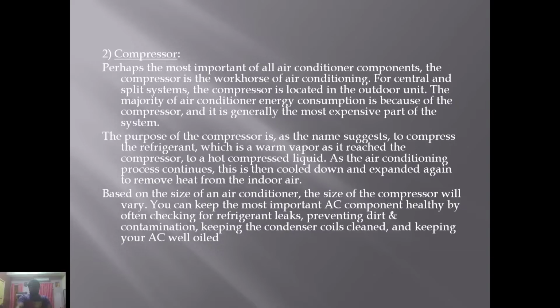Now the next part is the compressor. The compressor is the most important part of an air conditioner. The compressor is the workhorse of air conditioning. For central and split systems, the compressor is located in the outdoor unit. The majority of air conditioner energy consumption is because of the compressor, and it is generally the most expensive part of the system. So we can call it also the brain of the AC.